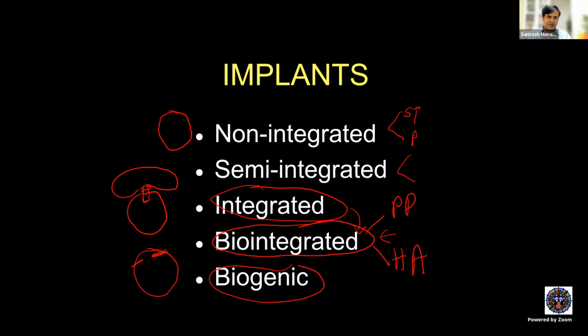Semi-integrated by design, such as Allen's implant or Castroviejo implant, are implants which can be semi-integrated. They can also be integrated by exteriorizing a part of the implant. So mainly semi-integrated implants are integrated with the orbital soft tissues or with the prosthesis, ideally by mechanical means. Integrated implants are the ones which are integrated to the orbital soft tissues and to the prosthesis, generally by mechanical means, whereas biointegrated are biologically integrated with the orbital soft tissues and to the prosthesis by a coupling device. Biogenic is a dermis fat graft.